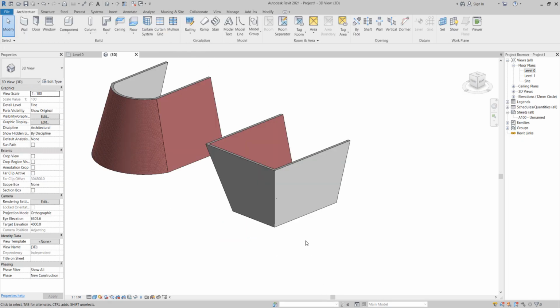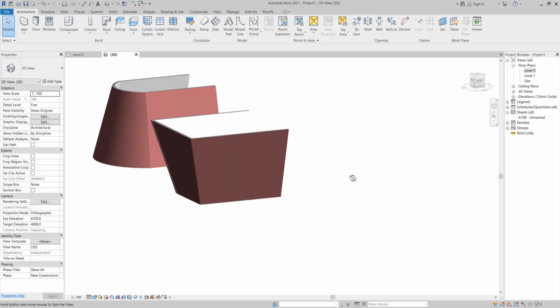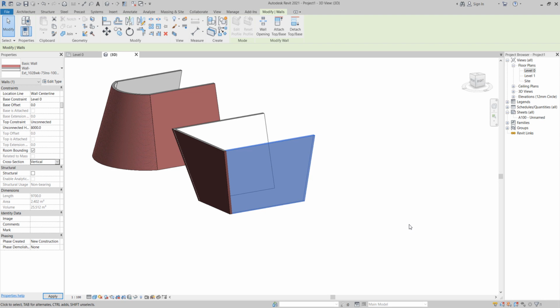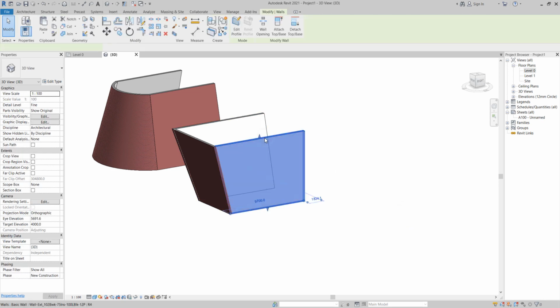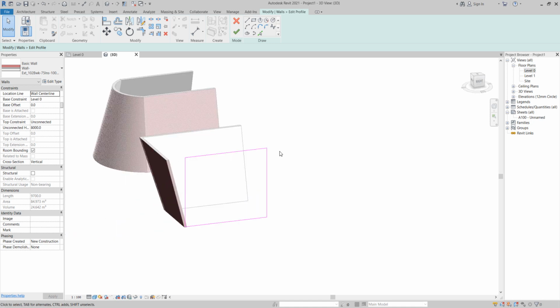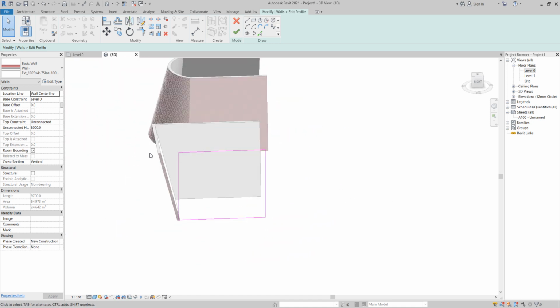And you would actually want to do this if you want to edit the profile of this wall. Why? Well, because you cannot really edit the profile here as usual because the wall is slanted. We can only do that to vertical walls. If the wall is vertical, then we can edit its profile, which is really interesting since, as you can see, the joint is up here.